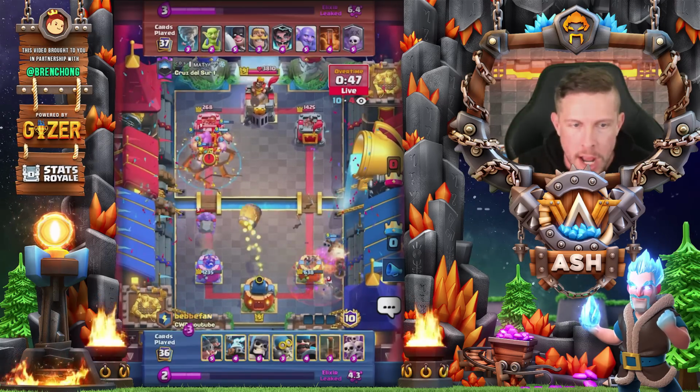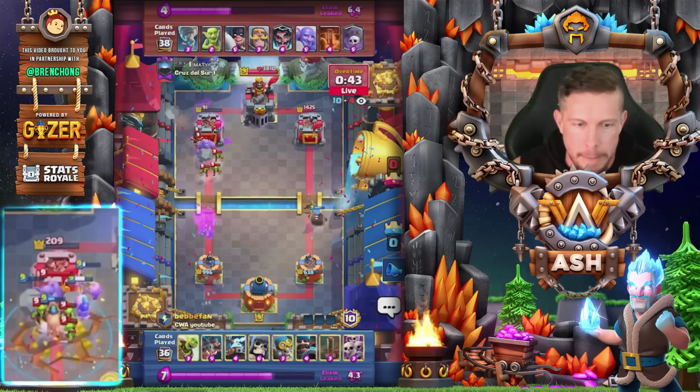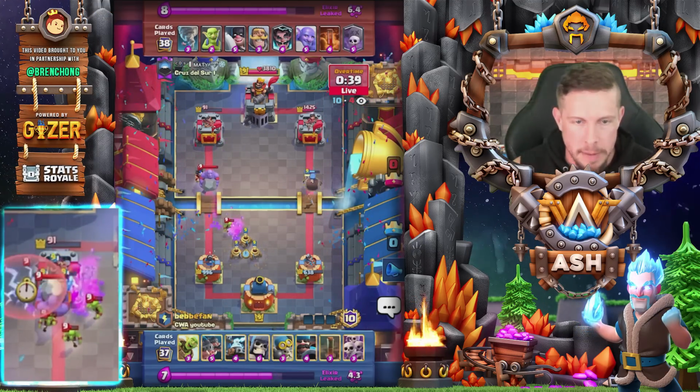Meanwhile, we do score a lot of damage. Goblin Barrel comes down, and can we get a nibble? No, we can't. 996 remaining. We need to cycle to an Earthquake immediately. Gotta be very careful here.